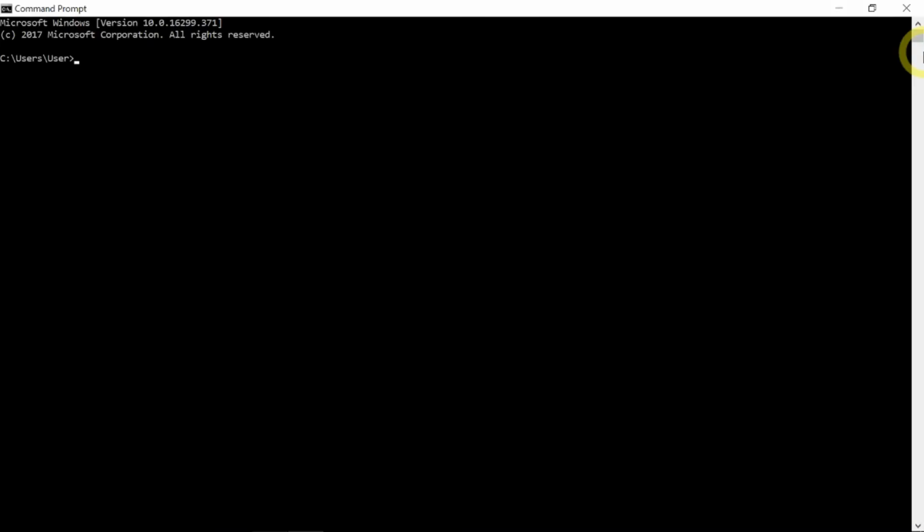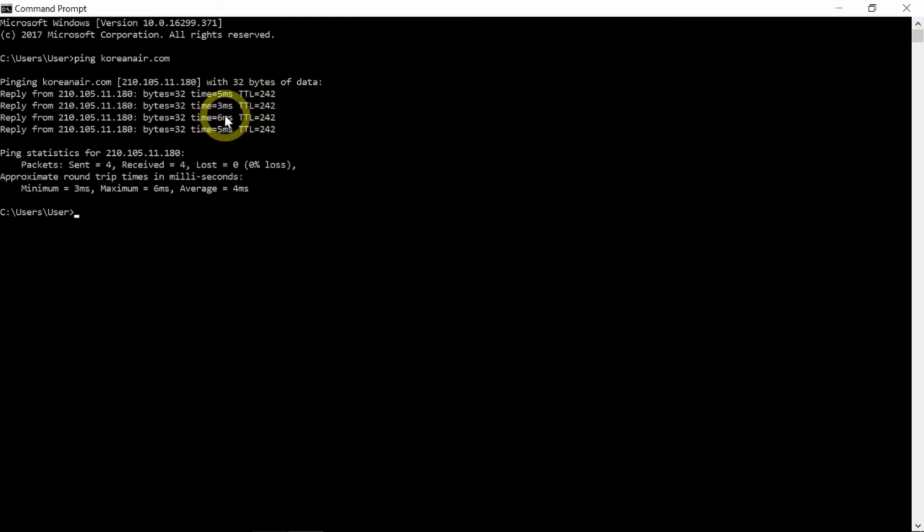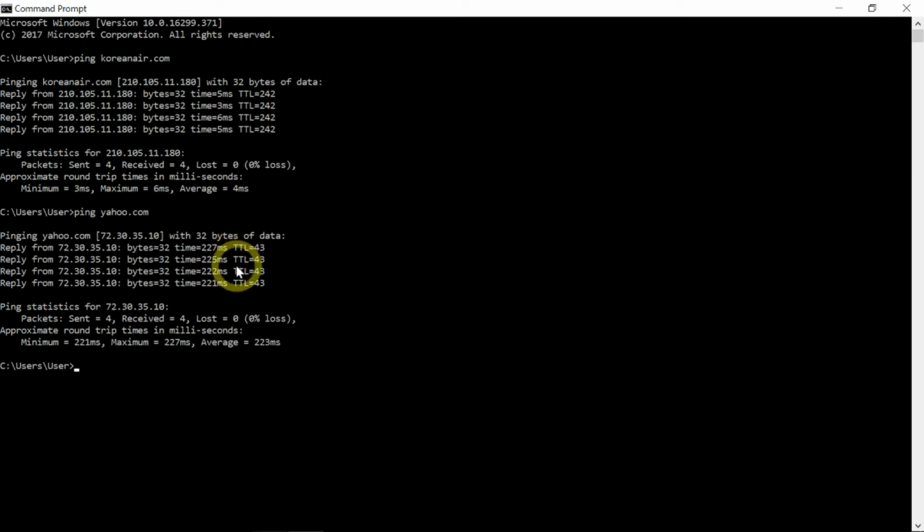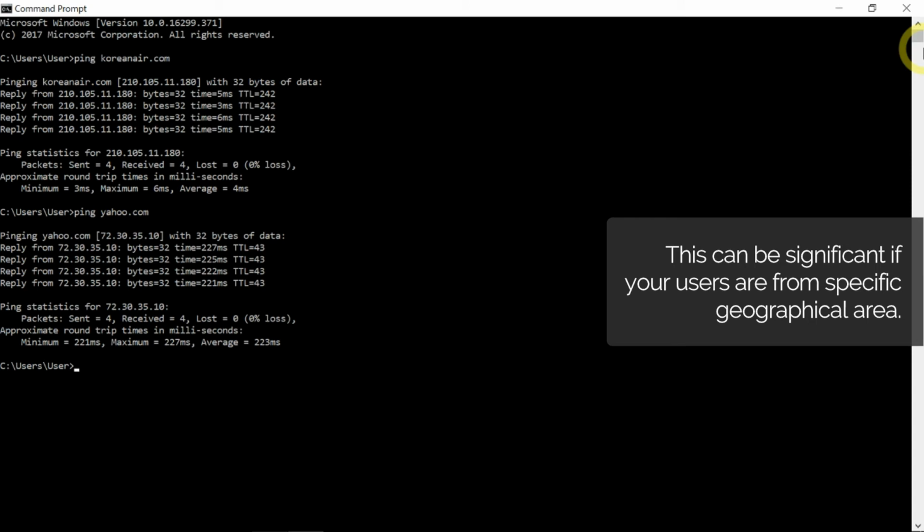So here I'm going to demonstrate the speed of a website that's near to me and a website that's far away from me. Now let's start with a website in Korea, which is where I'm located right now. So I'll just go and ping koreanair.com, which is the Korean national airline. And you can see that the time here is pretty short, which means that the server is really near to me, right? Now, if I were to go and ping a website, say ping yahoo.com, where their server is located in the US, you'll find that the time is longer. Why? Because their server is located in the US, which is far away from me. So that's why you want to have servers which are relatively nearer to you so that your website will feel a bit faster. But again, this is not a substantial speed difference here, just a little.